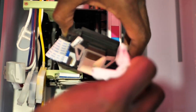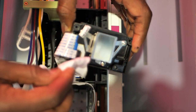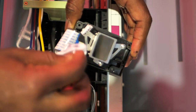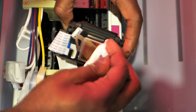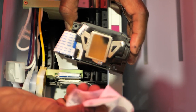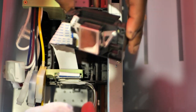Do this part very carefully. Do not, like I said, get this printhead too wet because you don't want the liquid seeping down in there and damaging something, getting onto a wire or mechanism that's not supposed to be wet. Then you turn your printer on and the moisture is on something that's not supposed to be moist. So there you go, nice and clean. I'm gonna run a few printhead cleans, a few nozzle checks, and then we'll be good to go.